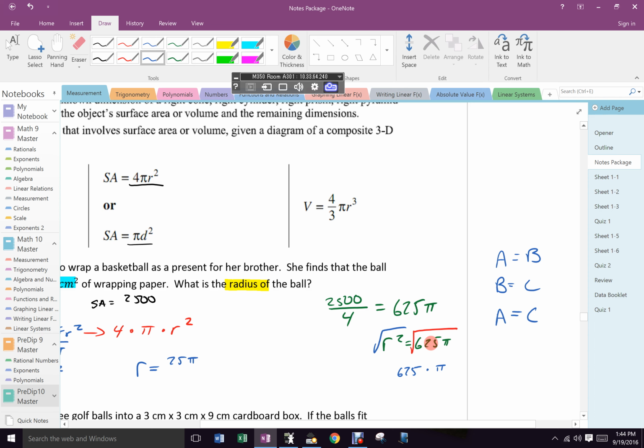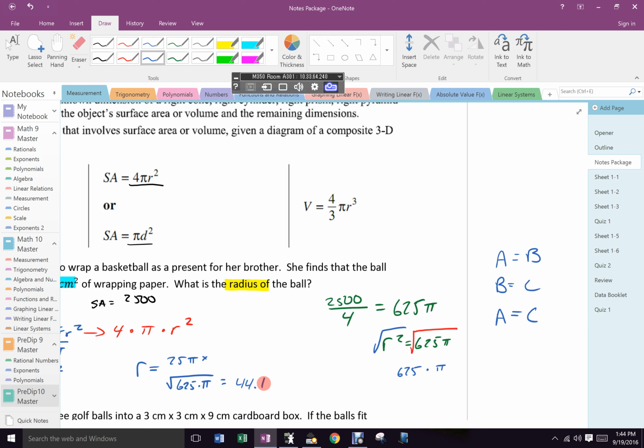So here I need an answer. So this is no good. But what I have to do is square root 625 times pi. And all of it has to be under there. Everybody with me? And it ends up being, I can't even remember what. 44? Okay, so 44. So that's the next thing we've tried, right? Is that okay? That's what we say the radius is?